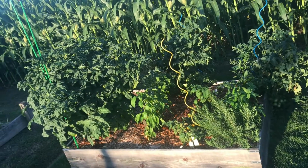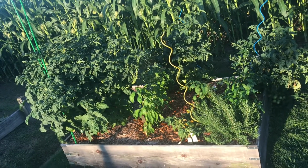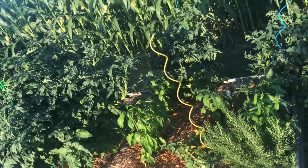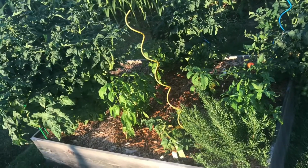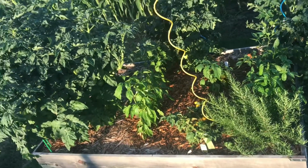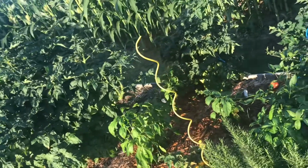So it kind of looks like a little bit of a mess, but for the most part I think the garden looks pretty dang good, guys. I've tried to maintain it as well as I can, and the mulch is preventing weeds, so I really haven't had to come out here and pick many weeds, so that's been great.